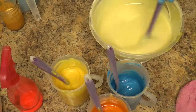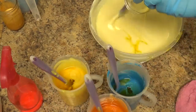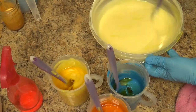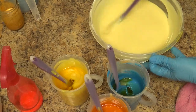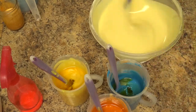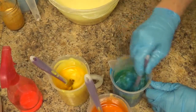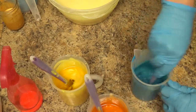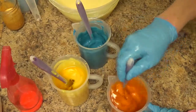I'm just going to hand stir this because it's already thickening up. I don't want it too thick. This is a nice consistency here. It's thickening up and up. That one is.